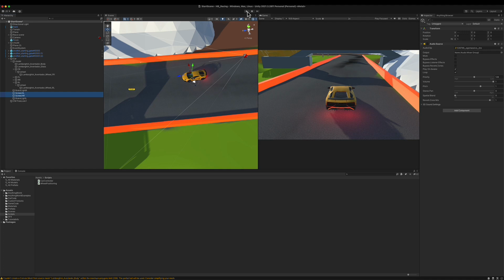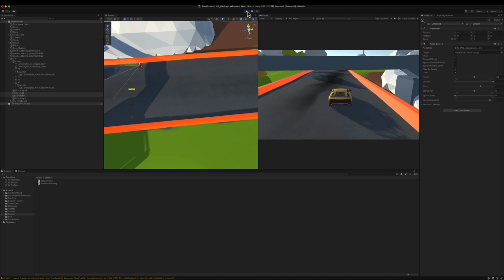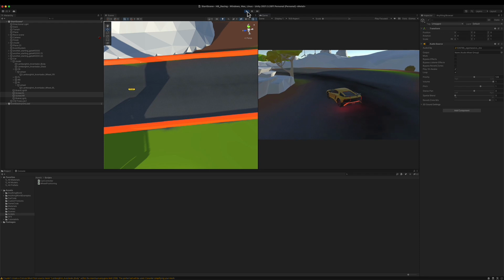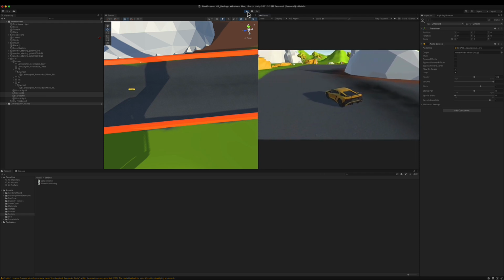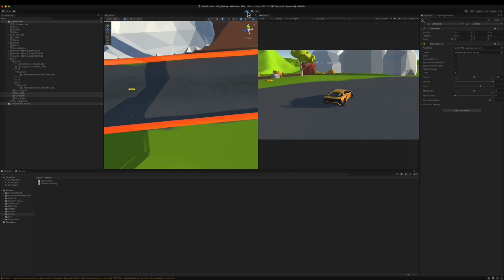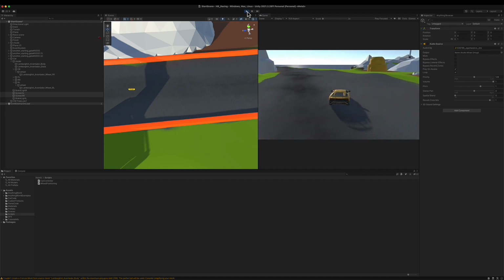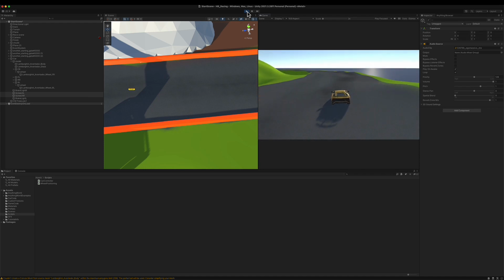So I'm going to press play, and let's see how it goes. And we can drive the car, and we can hear the engine. It's pretty good. It seems to be working fine. You can hear that the engine revs up and down and is shifting gears as I accelerate and brake. Okay, that's a very, very promising start. That's good. And the controls are pretty responsive.